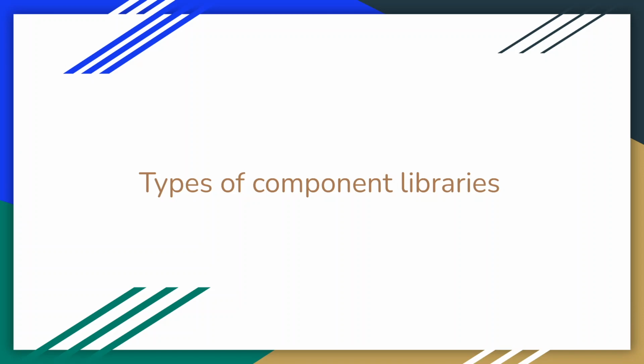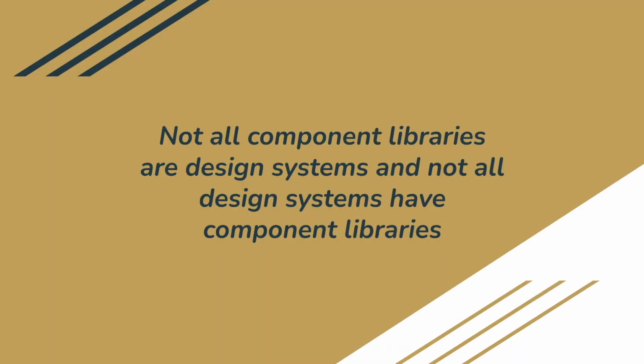Design systems, as a concept, are a centralized collection of reusable UX patterns, style tokens, and voice and tone guidelines that are applicable to many different platforms, whereas a component library is a collection of reusable abstractions for a specific experience. Component libraries are often confused for a complete design system, but not all component libraries are design systems, and not all design systems have component libraries.